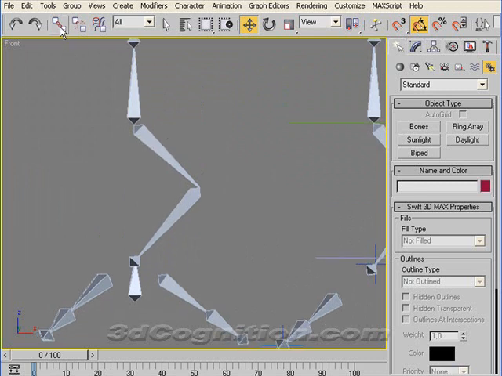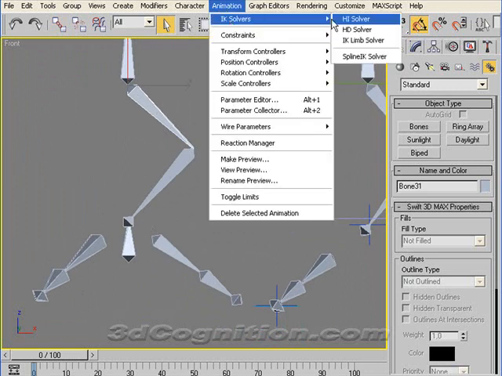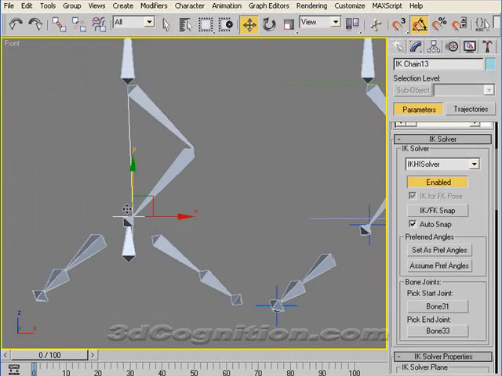I want a parent-child relationship between this, the child, to this, the parent. So that's one. And I think I'm going to hold off on this parent-child relationship for these feet for now. And I'm also going to go right ahead now, something I normally don't do, and grab this upper leg bone and add an HI solver to it, to the nub.